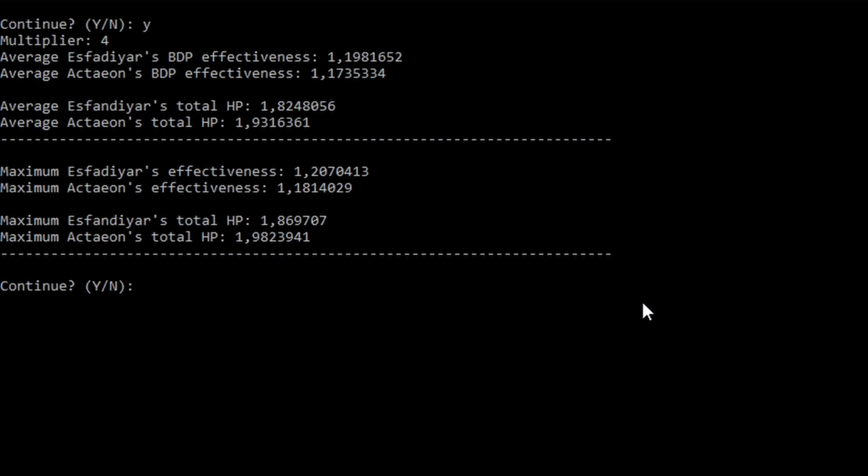It's really good. But I think the main point of this video was to think about where you're using the bonus damage protection. If you are going against quests where the multipliers are not really that high, the bonus damage protection is not gonna be that good for you. But if there are high multipliers, it can be really good. As you can see, effectively on Actaon, it's really good. And second thing, Esfandiyar is really bad. God damn, it's so bad.